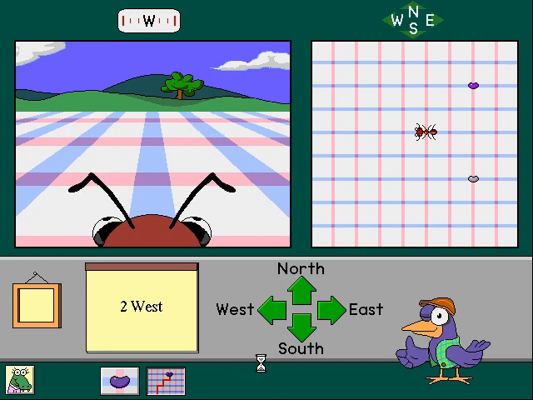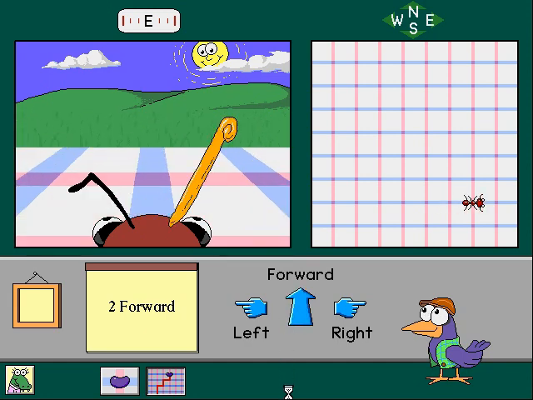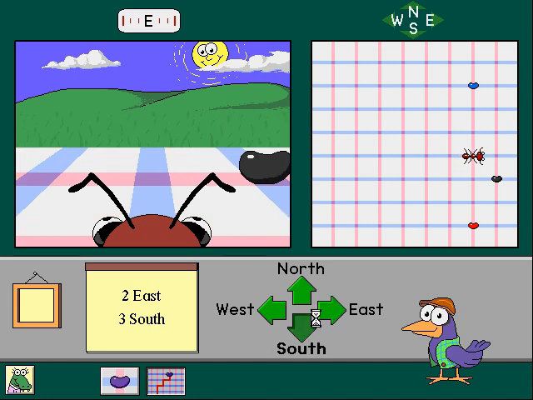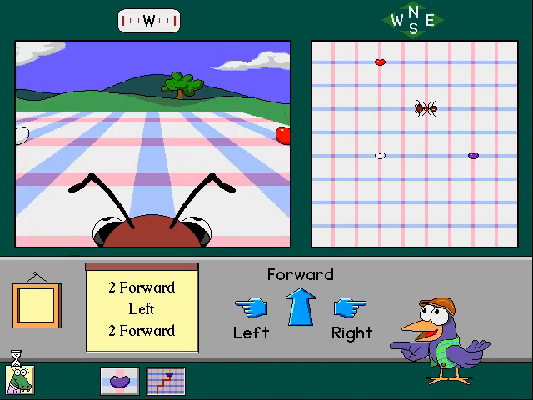All right. Please go 2 blocks forward to the jelly bean. Forward. Nice. Please go 2 blocks east, then go 3 blocks south to the jelly bean. East. South. Hey, great job. Please go 2 blocks forward, turn left, then go 2 blocks forward to the jelly bean.